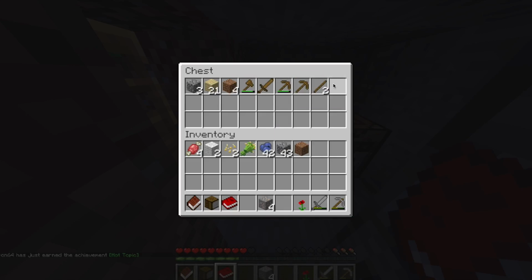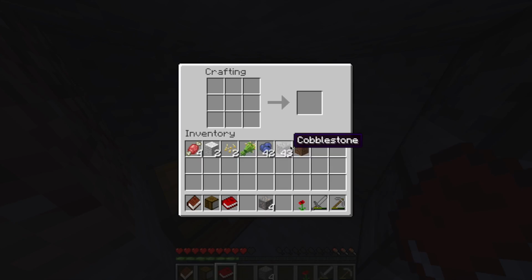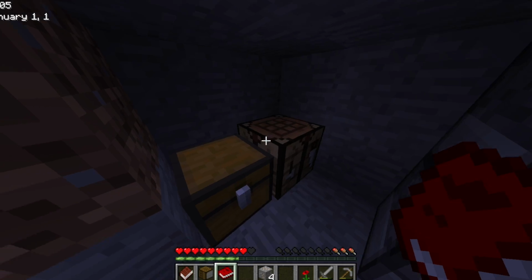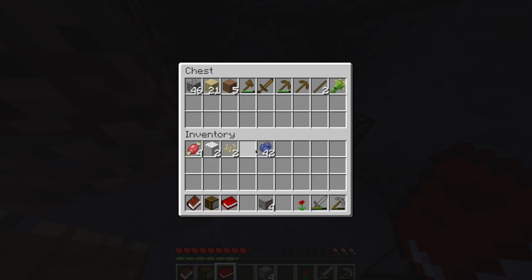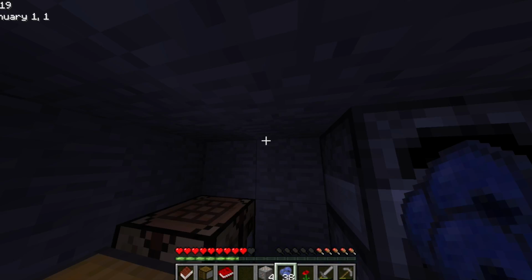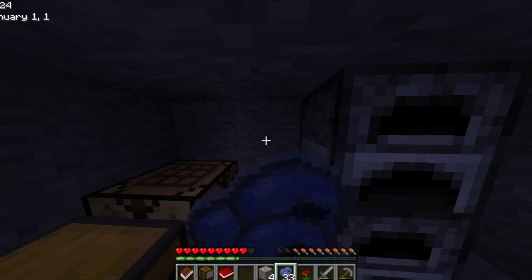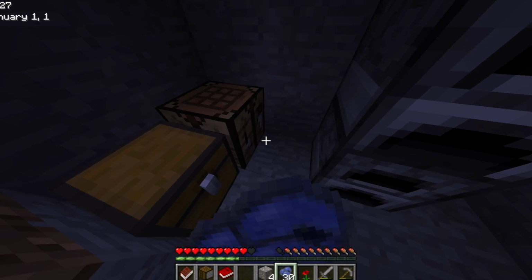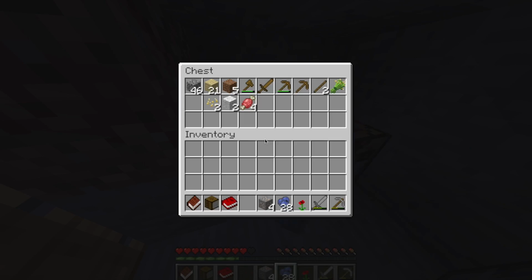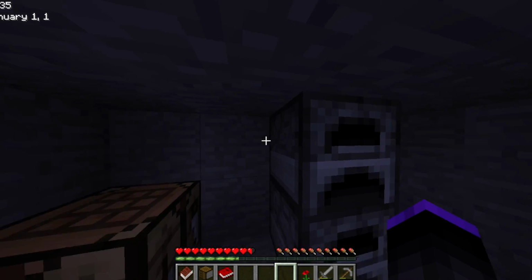I'll put a door down. Where'd my door go? I swear you make 3 doors whenever you... Is that only in the newer versions? That you make 3 doors whenever you try to make a door, it makes 3 of them? I swear that's how it worked. Oh, you ate the blueberries quick. Look, quick, say a pork chop. Cool. Okay, I'll put you back in there.